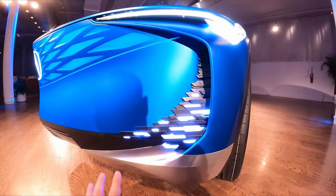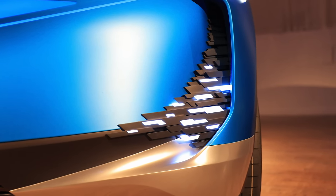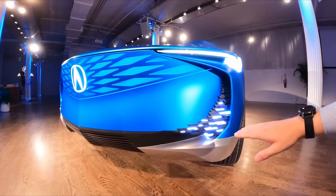Going down here is this particle glitch. It's almost like the replacement of fog lights. It's like the future of fog lights. It's incredible. Not only here, but we have it on the back of the vehicle, and the wheels we'll show you in a little bit.